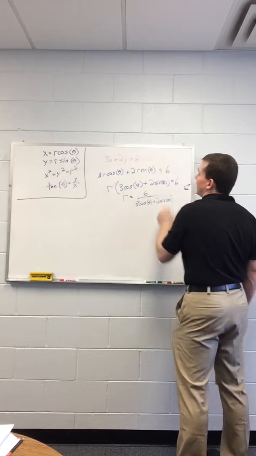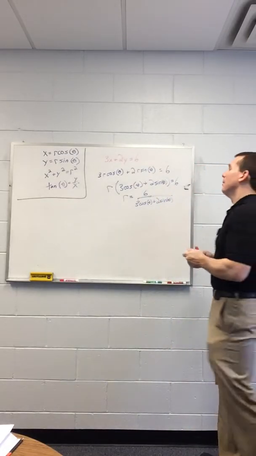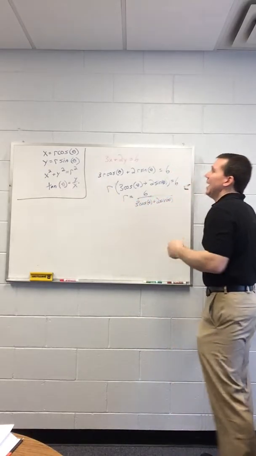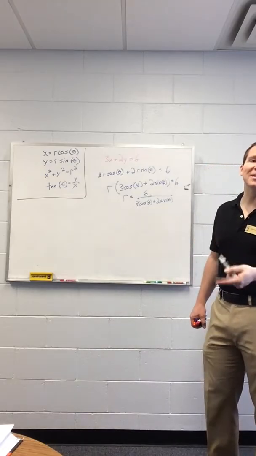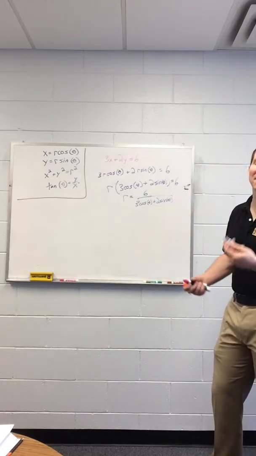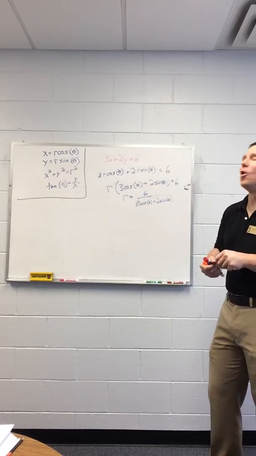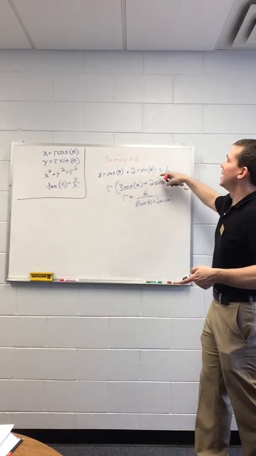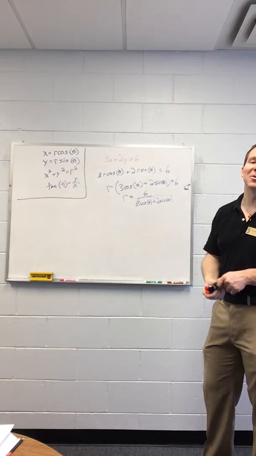And you're done. You have a nice simple equation in terms of r and theta. Both of these are fine. This is implicit, this is explicit. And again, some of them, like this, will be easily transformable into an explicit form. Other ones they're not, and you can just leave it in the implicit form. The goal is to understand how to algebraically use these formulas to translate a rectangular equation into a polar equation.